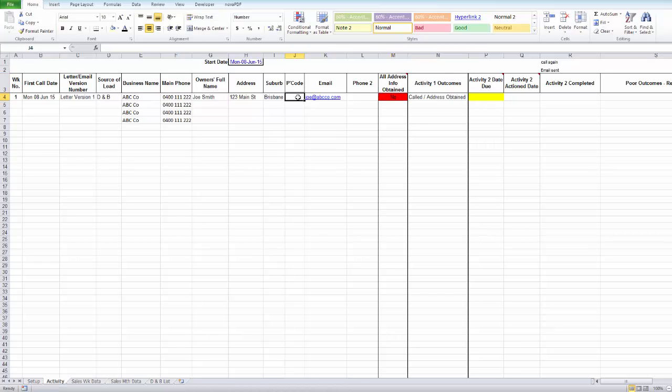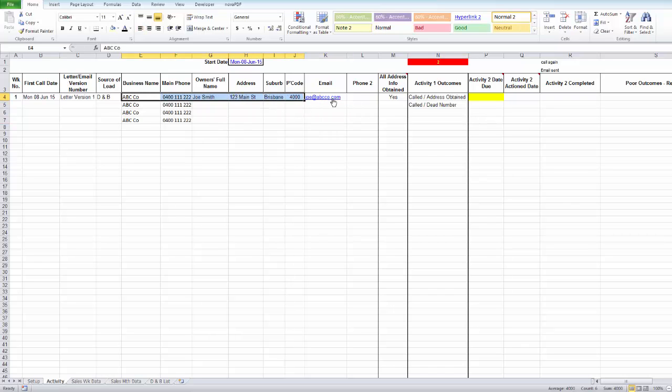I don't know if you picked up, but I missed this column here. And it might be you just forgot to ask for it or something like that. So this is a red flag for when you've forgotten any information that is critical, which is these first 4 things. If you've forgotten any of those, you're going to get a red in here and it'll say no at the top of that column. So when I didn't have the postcode in, that's what happened. So that's just an indicator for you, a red flag that you need to do something. Now that only comes up if it says called, address obtained. Obviously if you made the phone call and it was a dead number, then nothing is coming up here.